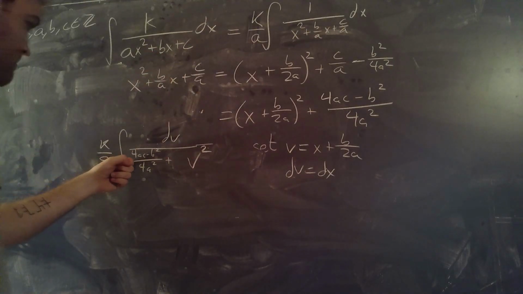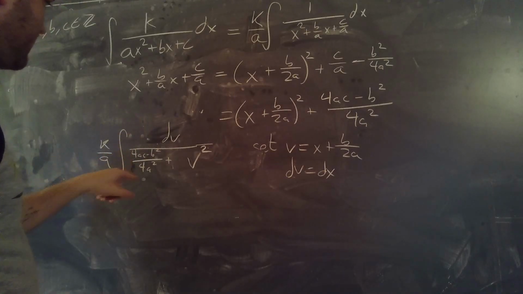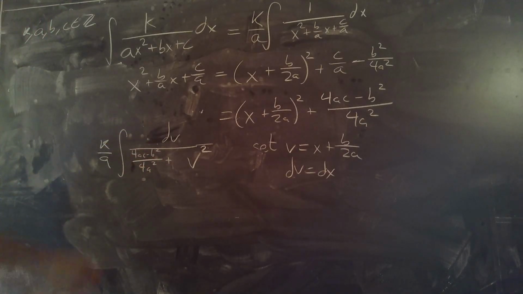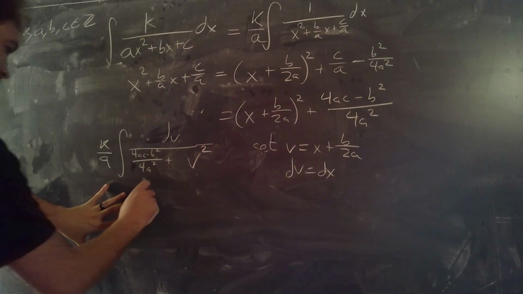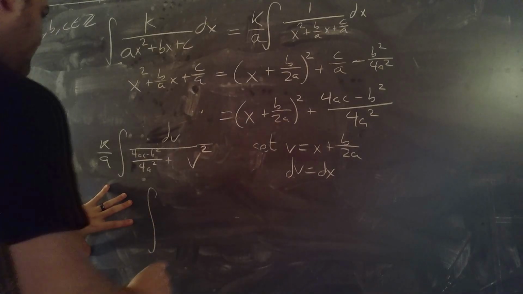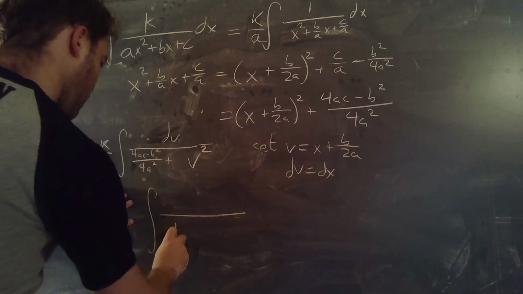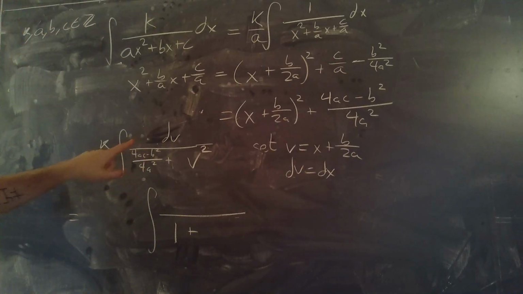Okay, so if we multiply both the top and the bottom by the reciprocal of this thing right here, the reciprocal is just the multiplicative inverse, which will allow me to write this as 1. So we'll have some constant out in front. I'll leave some space for it. The integral of 1 plus, and then we'll have the reciprocal of this thing, also times v squared.